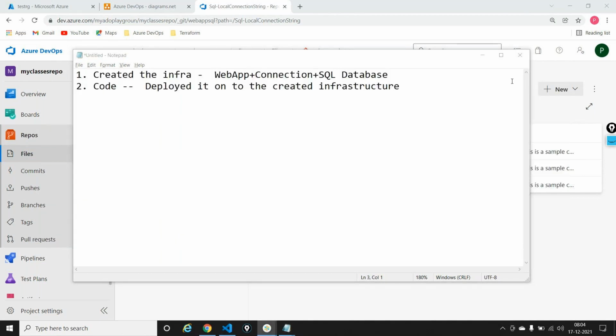Now, if I were to approach the same thing using Azure DevOps, what all do I require here? Can anyone help me with this? What all should I require here? Anyone? Guys, I need inputs from your end. Sir, can you come again? Now, did you follow yesterday's session? Yeah. So if I want to do the same thing using Azure DevOps, what all do I need now?